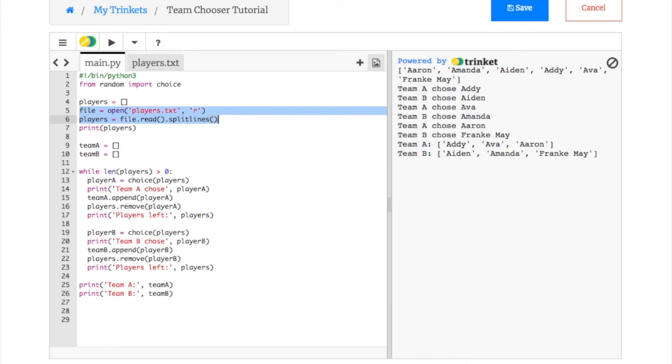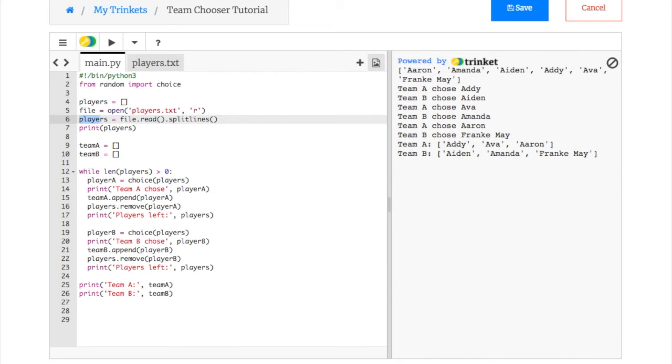All right. So now that our players list is empty here, we're going to open a file. So file, and we're going to open, and you can see in here I've got this players text, which is the name of this text file right here. And then I have this R, which means read only. So it's going to only read the file. It's not going to do anything else but read it. And then my player variable right here, we're going to import, and it's going to read this file.